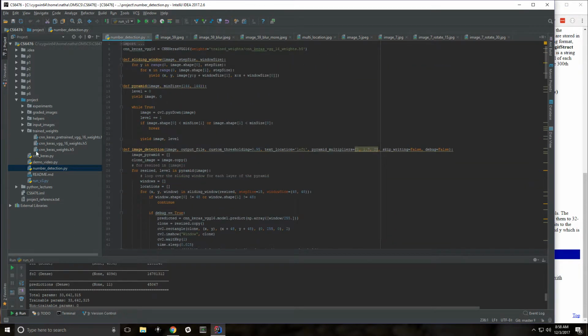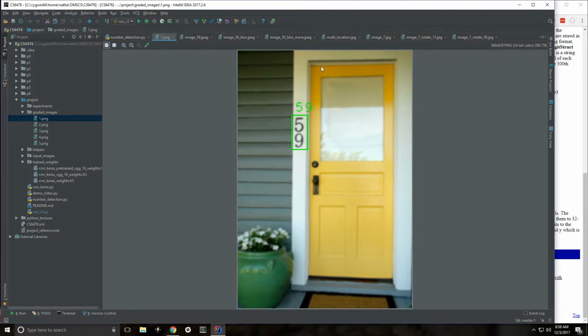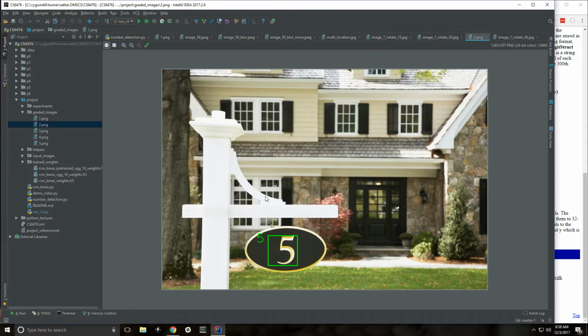So let's go through the output a little bit. This is a sample output from running through the original image that is blurred. It's detected the bounding boxes between 5 and 9, and we print out 59. This is the scaled version that's handling scalability. This box is a lot bigger than 48. So 48 is about here.